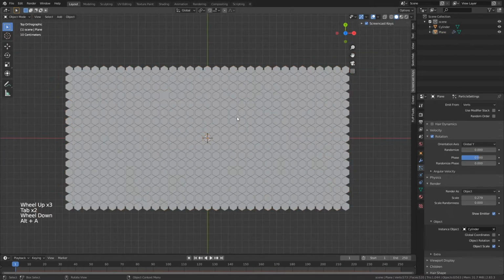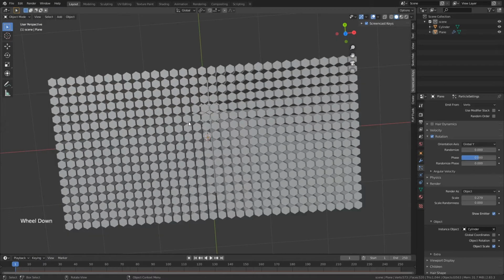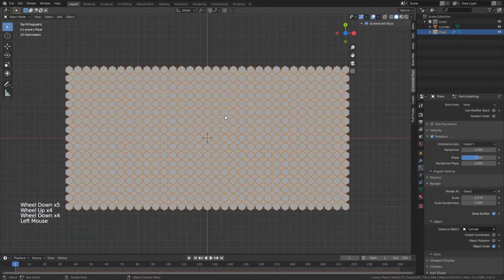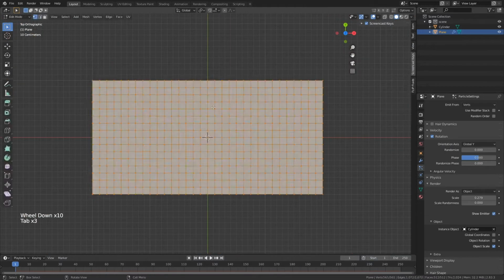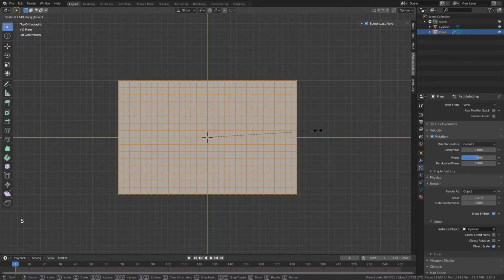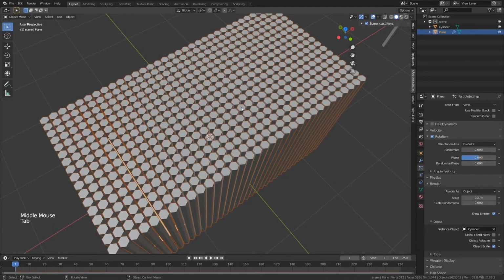And now you see that there's this weird gap between the pencils. So we want to have them shift every second row around, so it perfectly fits. Also you can see that there's this weird space here. They are almost touching, but there's this weird space here, and that one you can adjust by adjusting the plane on the x-axis. But as you can see, if I tab into edit mode, the particles disappear.